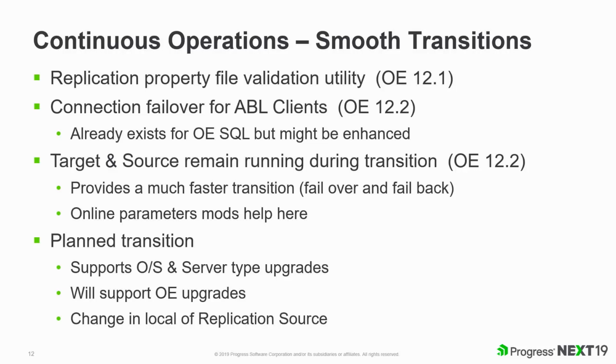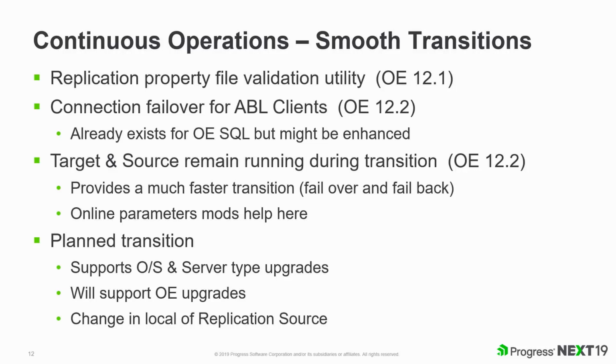Now, we know that sometimes you have to transition, well, not sometimes, but you have to transition that target machine to a new source. And when you do that, you bring the database down, you say, this is going to be a new source, it comes back up, goes through crash recovery, and then things can connect to it again. Well, that can take too long.